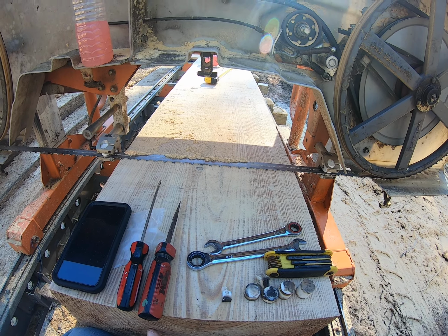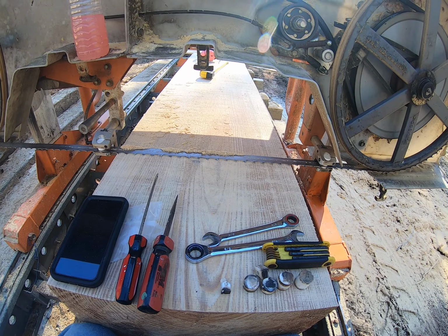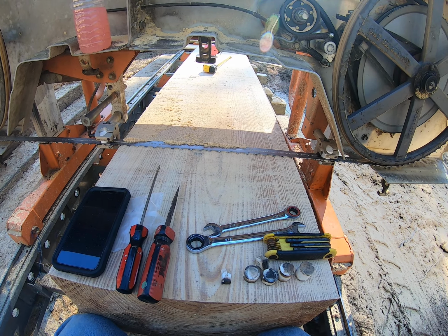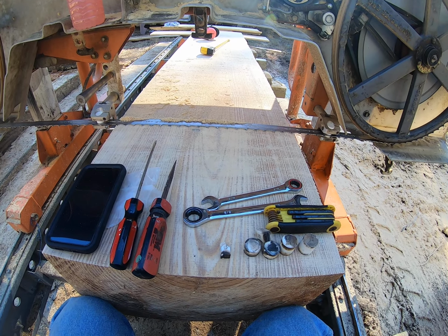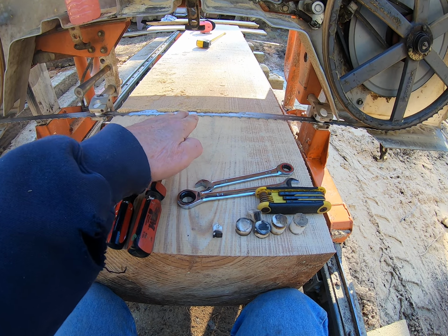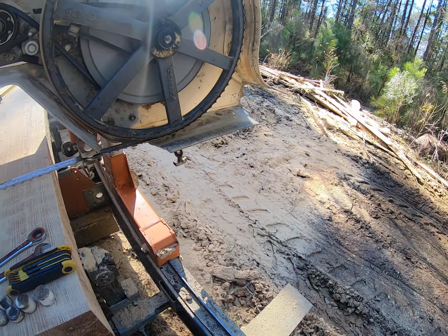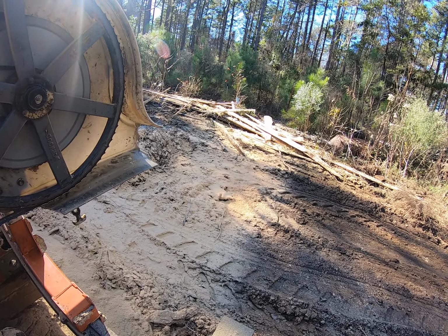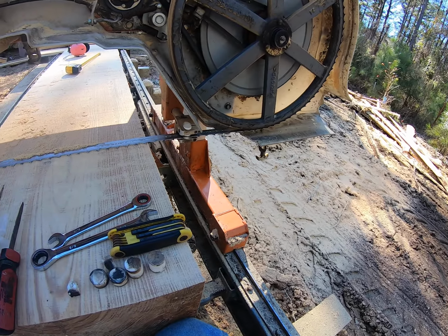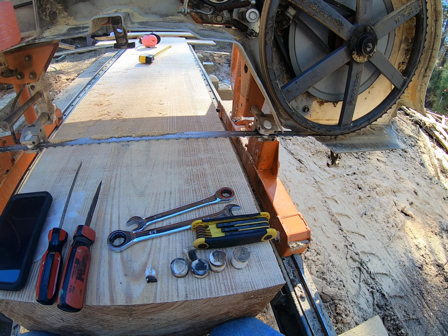And most of the time, over the course of a day, I'll use 2 blades. I'll use 3 total, but I'll use 2 blades, and I'll go through about 3 blades a day if I'm cutting a lot. If I'm not cutting much, I'll just use 1 blade. But when it starts diving, or it gets hard for me to push, or even I watch the sawdust. I watch how far it kicks the sawdust out there. If it's not kicking the sawdust very far, I know it's time to change the blade. Or if it's coming out real dusty, I know it's time to change the blade.